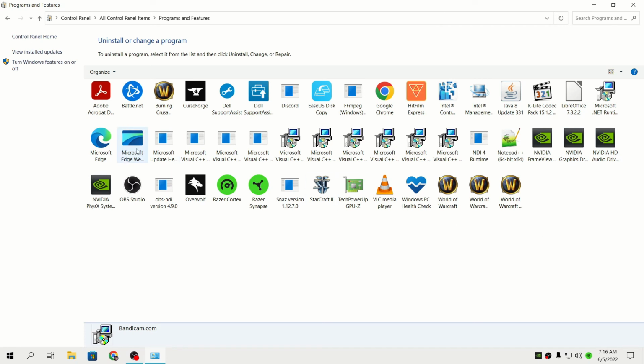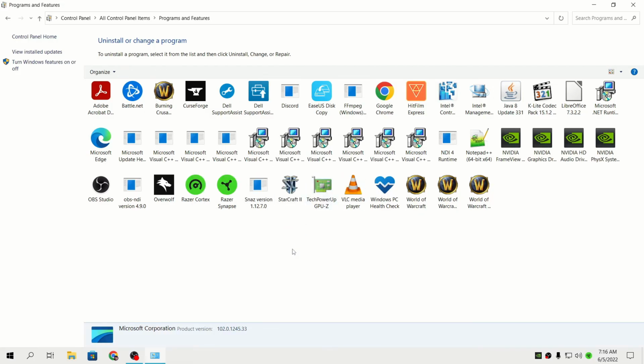Now, another one is Web Viewer 2 for Microsoft Edge. You're going to uninstall that. You really don't need that. Uninstall. All right, now we cannot uninstall Edge, and there is a way to do it, but not in this minor tutorial. So basically go through and find out what programs you don't want and uninstall them. Just be leery. All of these Microsoft ones here, you're going to need them. So be careful what you're going through when you're uninstalling programs.